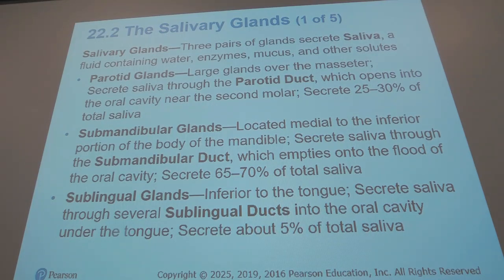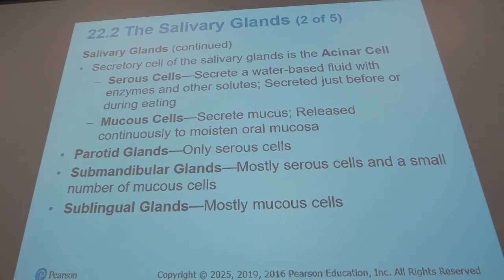If these minor salivary glands didn't exist in there to lubricate your lips against your gingiva, whenever you speak, you could not speak because your lips would be all stuck to your gingiva. And the same is for the upper lip. On the inside of our cheeks, we have all these minor salivary glands, and of course we have them in the hard palate. So the quality of the saliva varies.